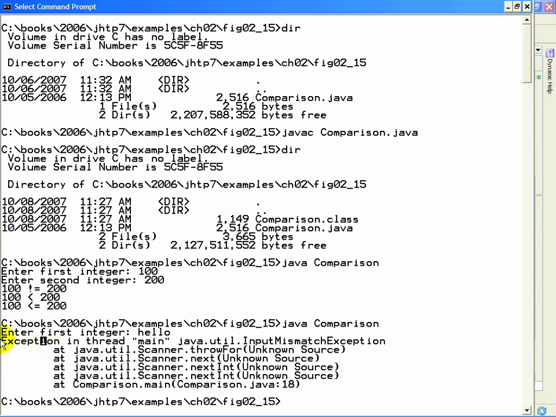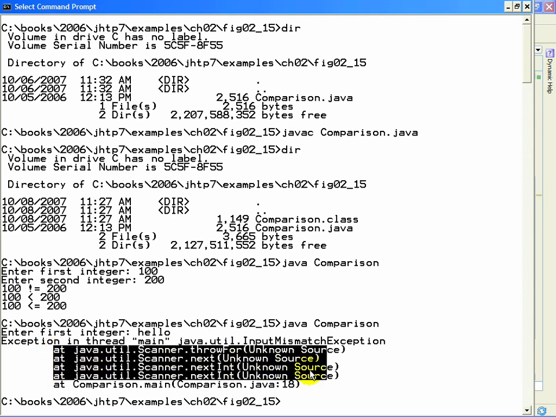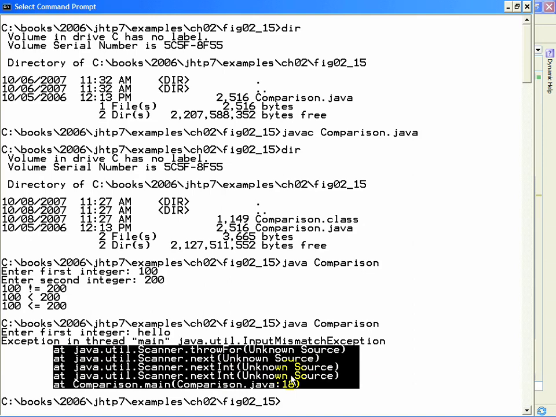First thing it tells you is that an exception occurred, in this case in the main thread of execution, which is where our main method gets called. And the type of the problem was a java.util.InputMismatchException, and what that means is that the type of input I was looking for did not match up with what the user actually typed at the keyboard. Now the rest of this is a so-called stack trace indicating everything that was on the function call stack at the time that this problem occurred.